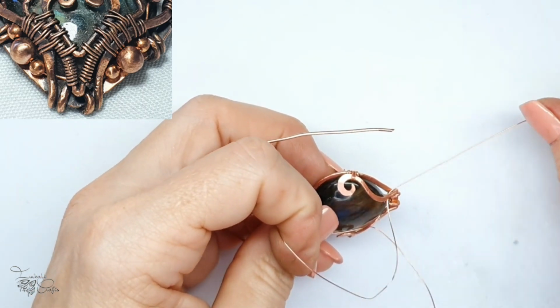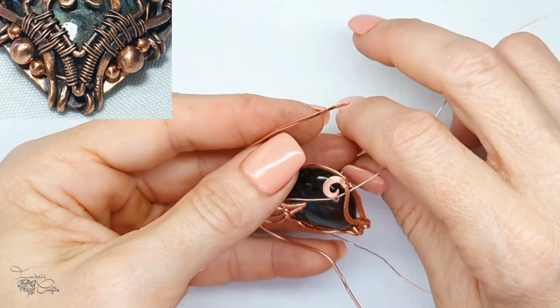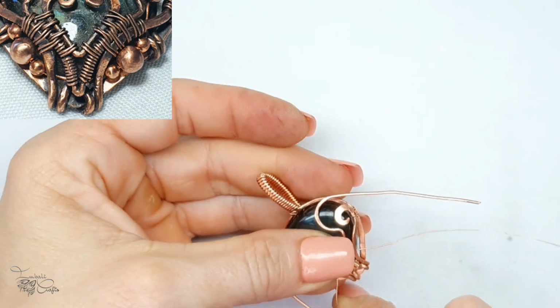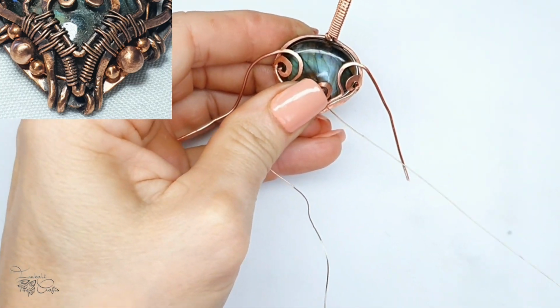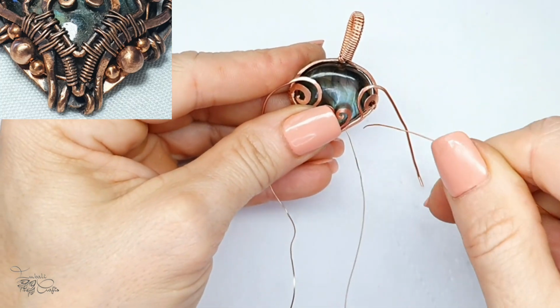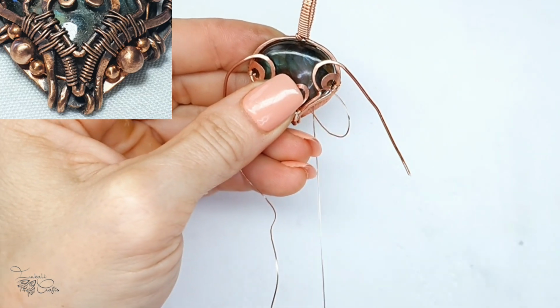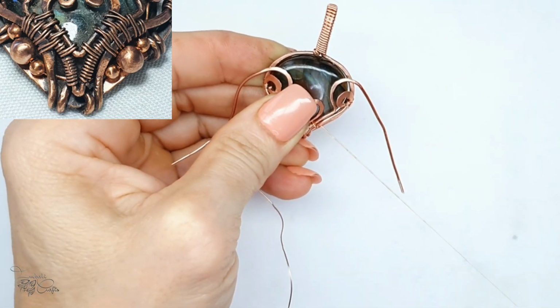And pull that through. And then the frame will slot into place. If you feed the wire through, you can use that to pull the detail into place, like so. And now what we need to do is actually attach those details to the swirls on the frame.